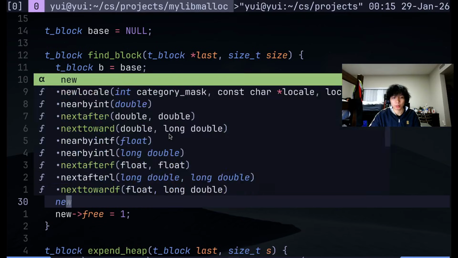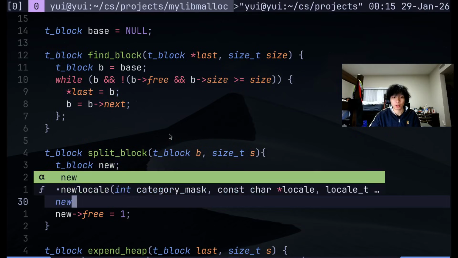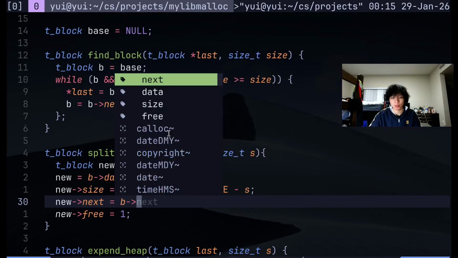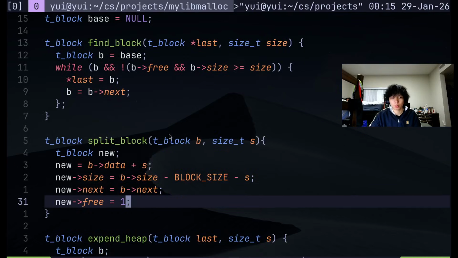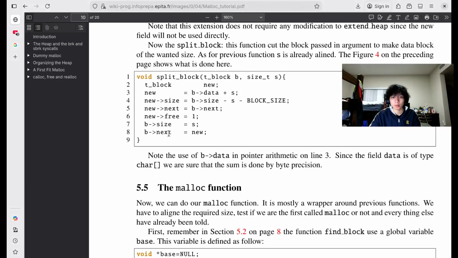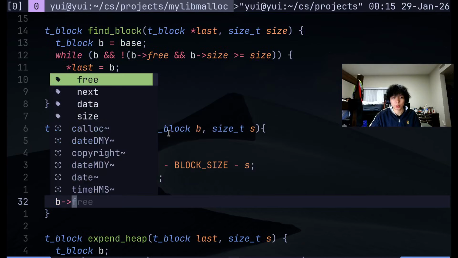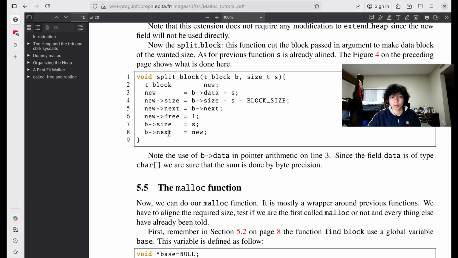And new next is going to be the old next of the old b. Then set the b size: b size is now s, and b next is now new.